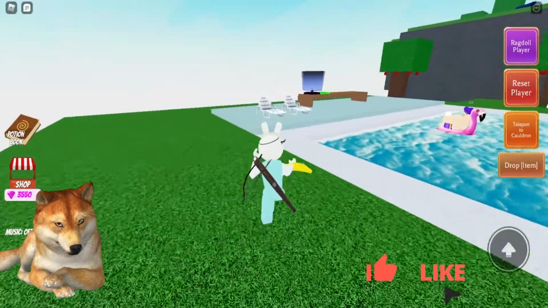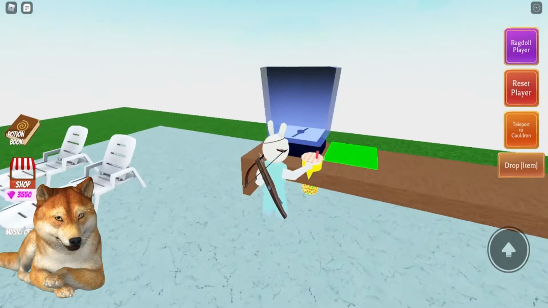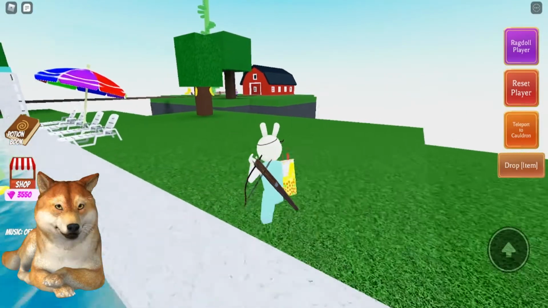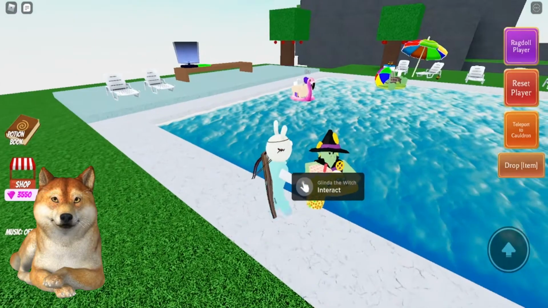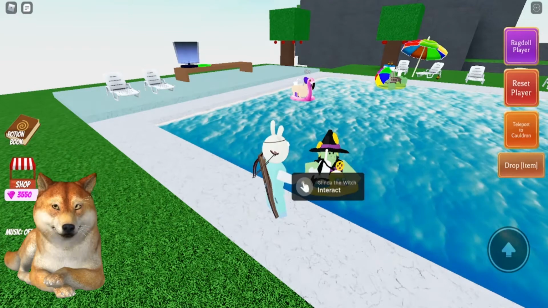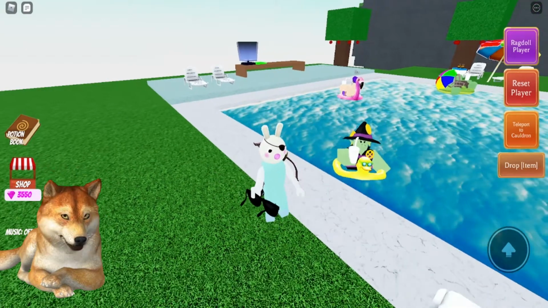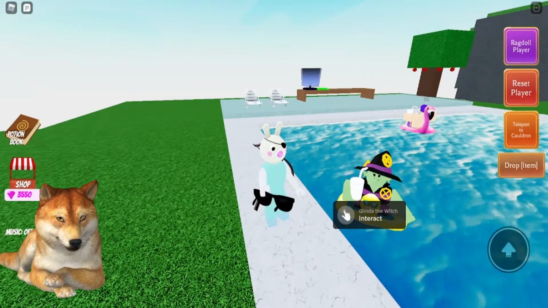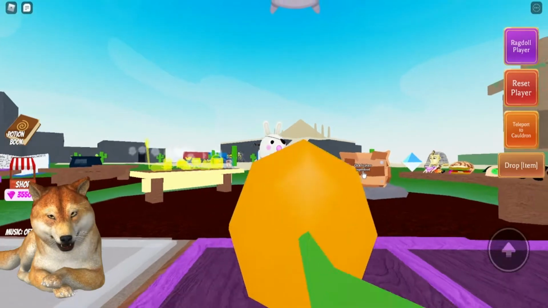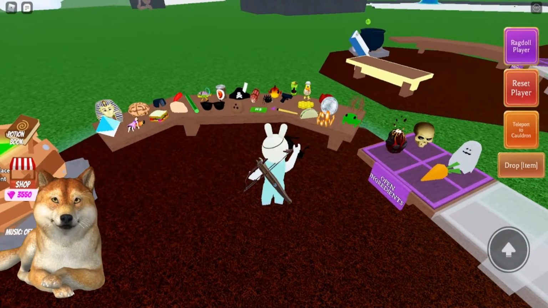Now, once I make her smoothie and give it to her, I should get the sunglasses ingredient. So let's run over here. We're going to give this to her. She said, yum, that's just what I asked for. And there you go. It's in my hand. There are the sunglasses. I mean, those are pretty cool. So we're just going to have to teleport back to Cauldron. And look at it, I didn't even have to drop it in my cauldron. It's already a permanent ingredient on my table.